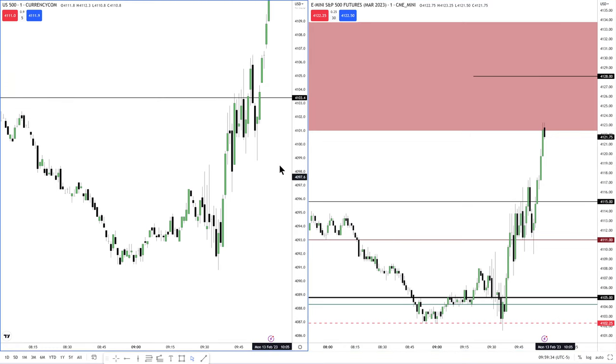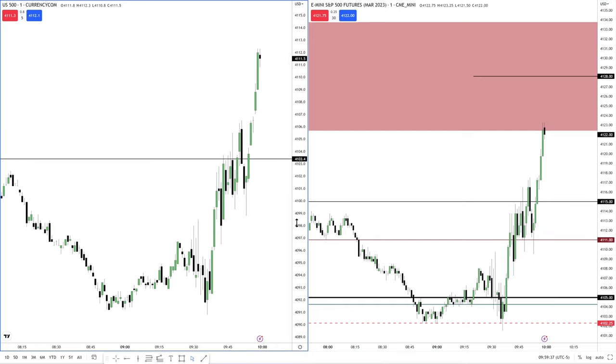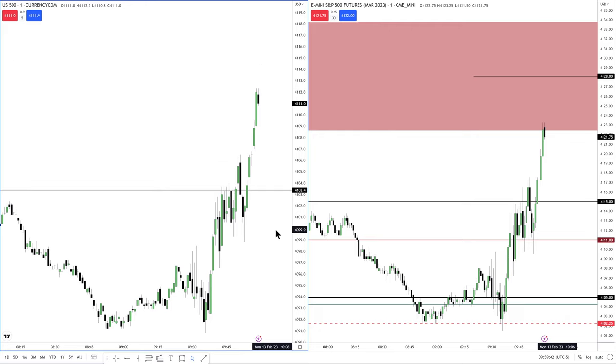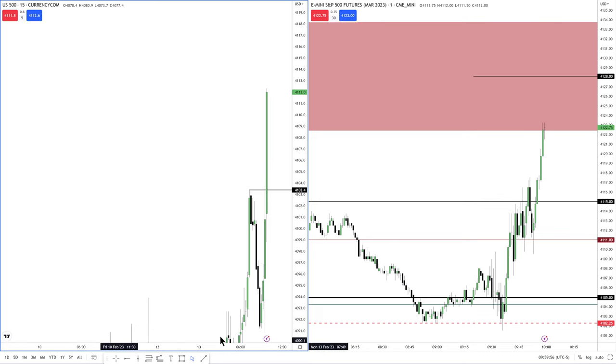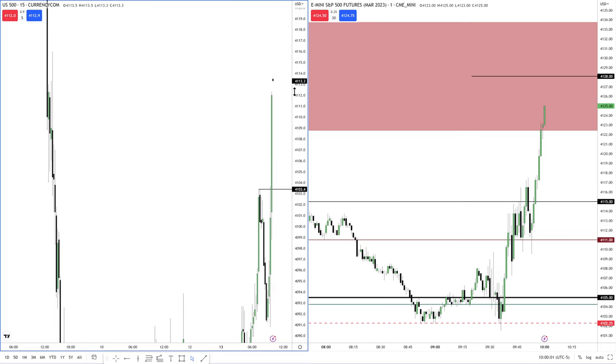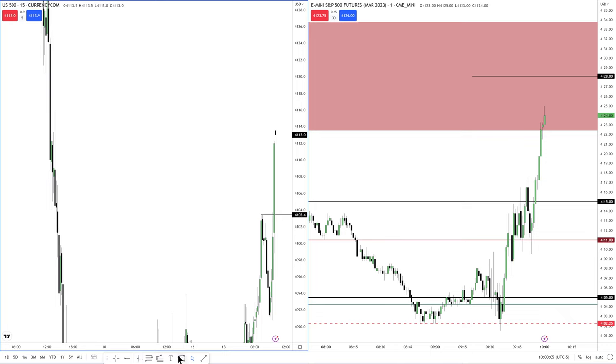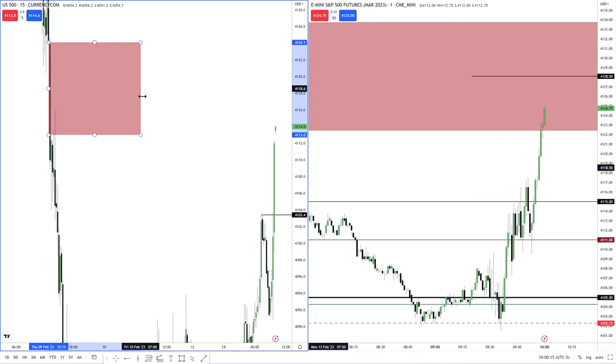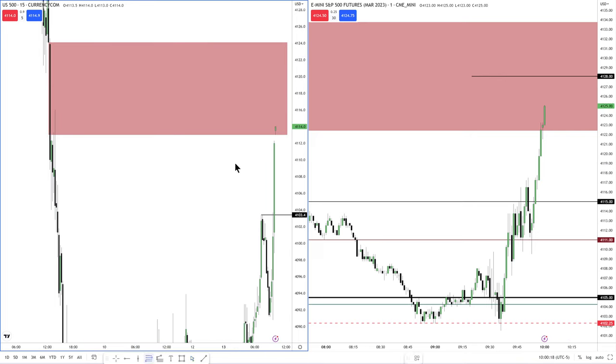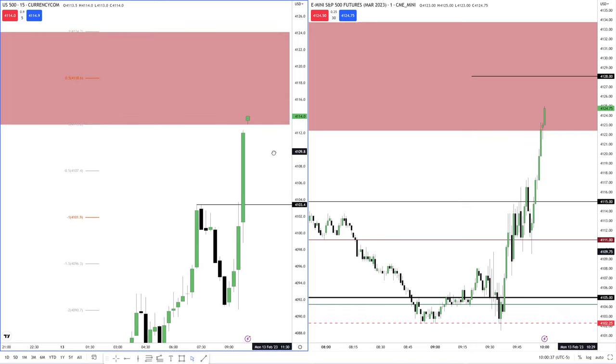I'm already feeling as though the US 500's not being annotated as frequently. I know some of you would like me to do that. It's very difficult for me to focus, I apologize, but at least you can see the difference in what the US futures contract is doing in respect of highs and lows. I'll put the 15 up on the US 500. So you have 4118.6 for your consequent encroachment of the fair value gap on US 500. Just make sure you have that number on your chart for those that are following along on the CFD on the right hand side.